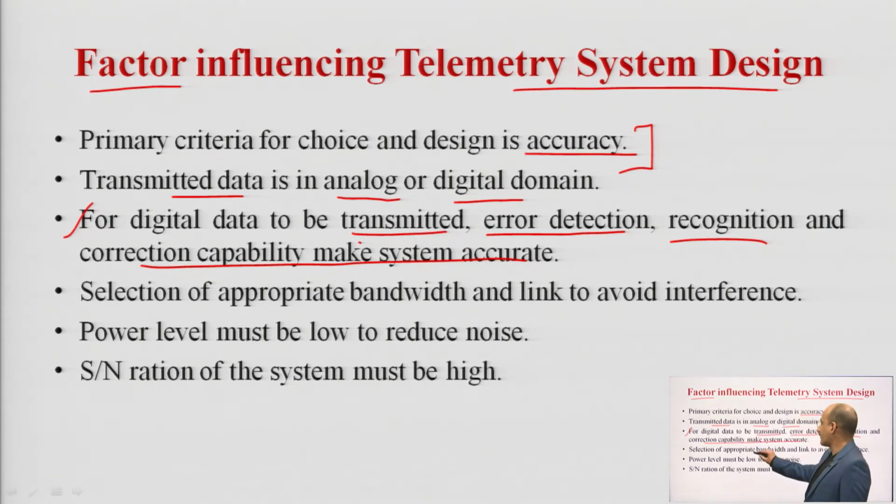Then the bandwidth requirement. As I told you, noise is a very crucial factor which plays a major role in the transmission of data, and if you are not selecting the bandwidth appropriately or not designing the link between the systems properly, then interference is there, and that interference is going to introduce noise, and that noise is going to completely vanish your system, and you cannot recover the signal if noise goes beyond a certain range. So, it is the selection of appropriate bandwidth that is going to help you.